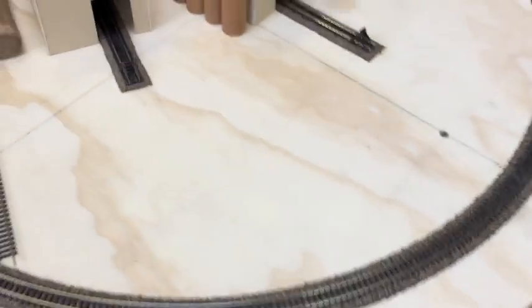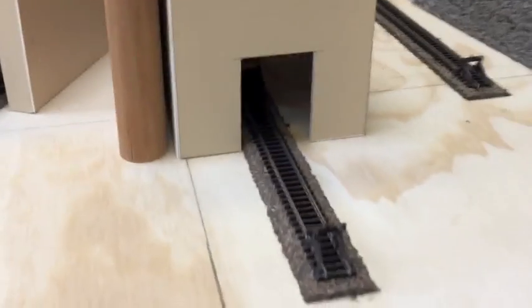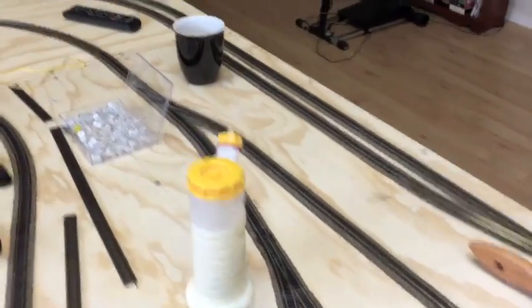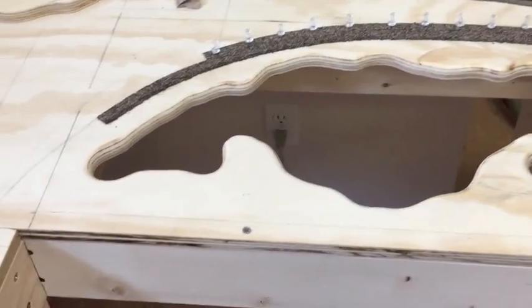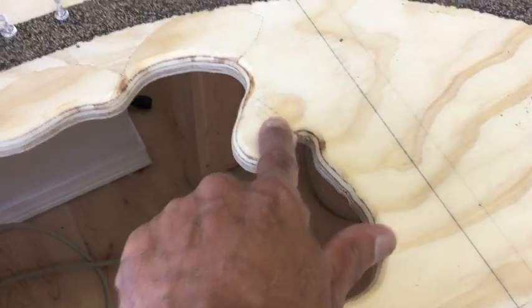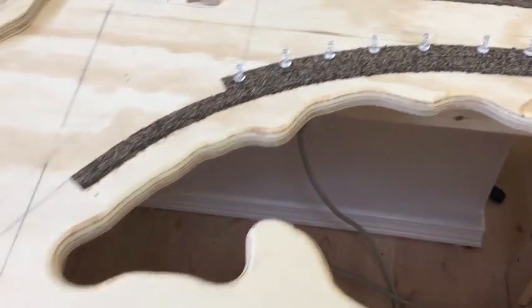All of these tracks here are actually functioning. The loco is in there somewhere hiding. Oh yeah, there he is. All these tracks are powered and the loco is running. This hole right here is where I'm gonna have a lake. Here's the bottom of the lake that I cut out. I just drilled through with a drill right there, inserted my jigsaw blade and cut this out. And then I ran a half inch roundover bit all the way around that. So that was big fun. So that's where my lake's gonna go.